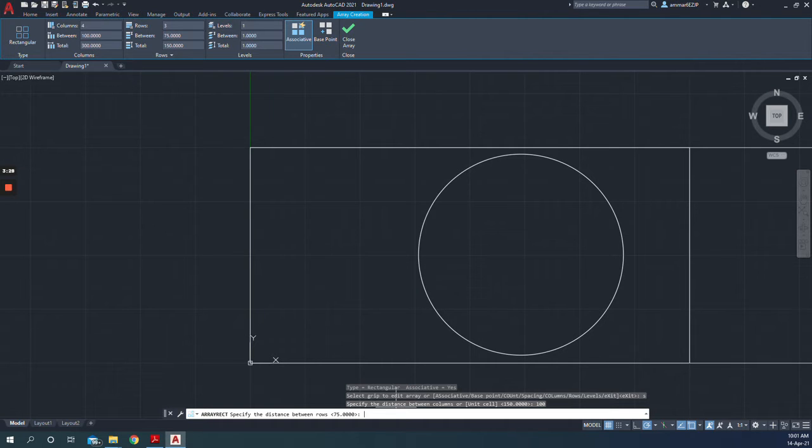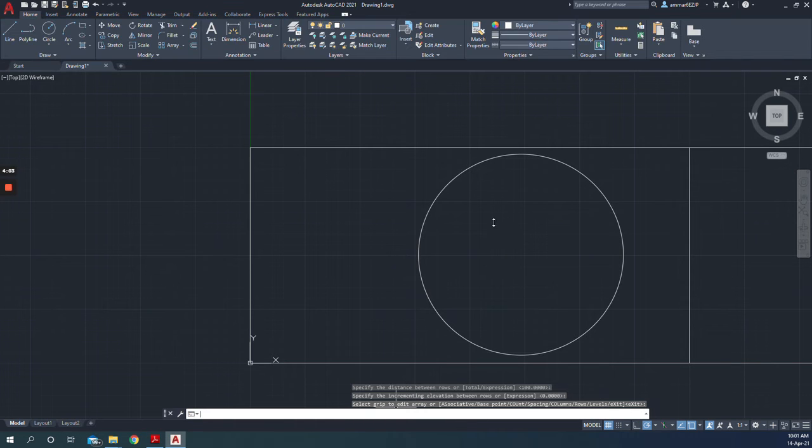Then you type COL for columns, press enter, and specify how many columns you want, so 2, and then specify the distance between the columns. You can specify 100 and press enter, then specify the rows, enter 2, and then enter. The increment between the rows you can specify 0, and then you click on exit.